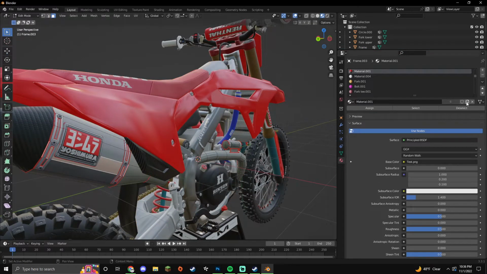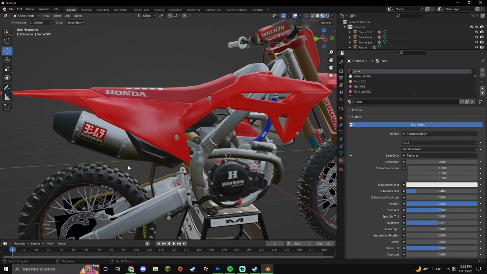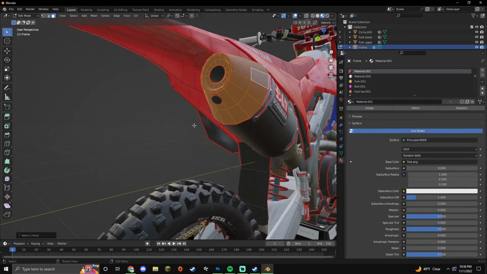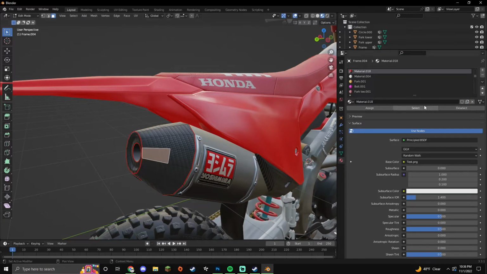You can name it. I named it for a few, and then I stopped doing it because I already have a bike that's already set for this, so I just did it for this video. But it's very simple, but it does take a little bit, and it definitely can take a long time if you take your time with your materials and really make it look as good as you can, which is what I recommend you do, because you spend all this time anyway, might as well make it look nice, and materials is one of the best ways to do that.